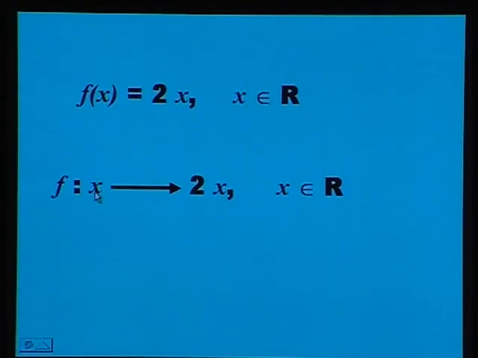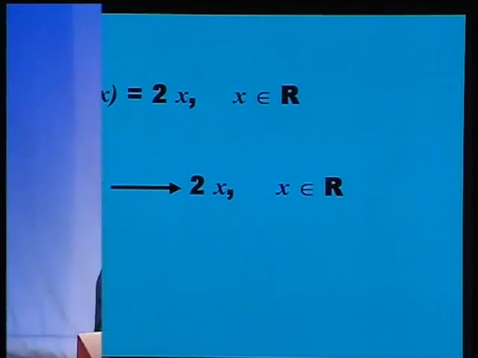We can also refer to x as the input to the function f and 2x as the output of the function. So f is the name. We could have other names, g, h, I, any other name can be used. So in all definitions, we must have the name of the function, the input, which we call the independent variable, the output, which is the dependent, and we also have the domain and the set of images called the range.